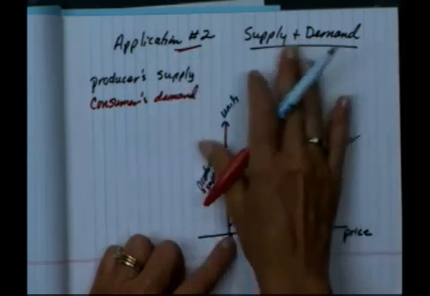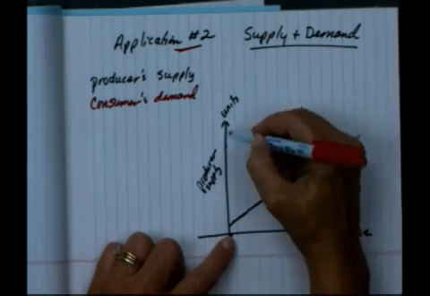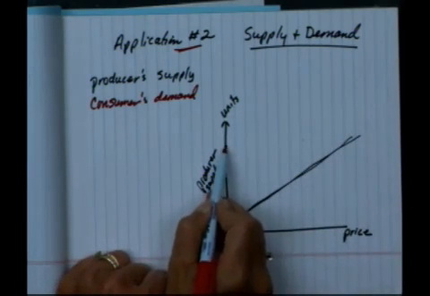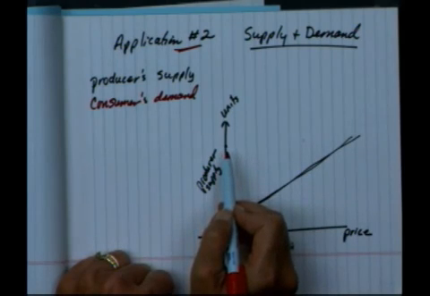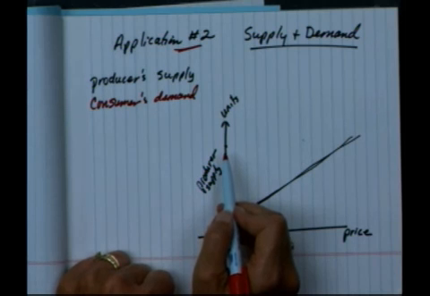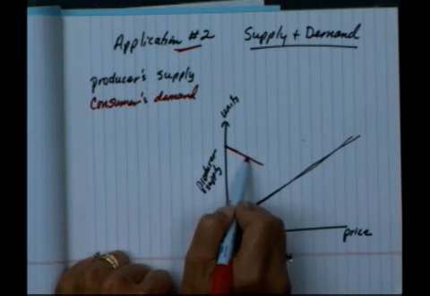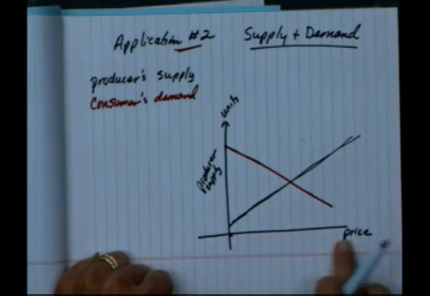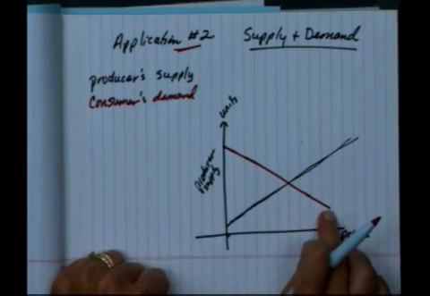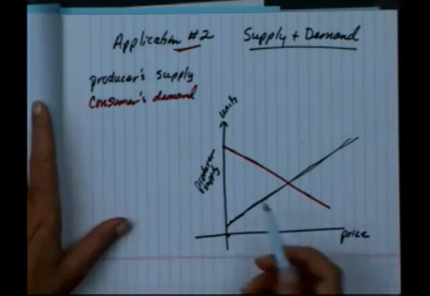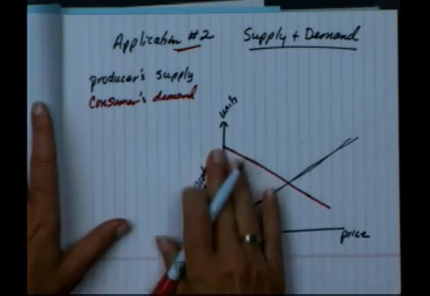Now, consumer and supply curves are not always linear, but they are in this particular section of the book. All right, but we're working with linear. So if they're free, all of you would probably run to the movies if it was a new release and it had all the right actors and actresses in it. But as the price of the ticket goes up, the consumer will have less demand because they can't afford it. Okay? So this axis right here is number of units for the producer and for the consumer.